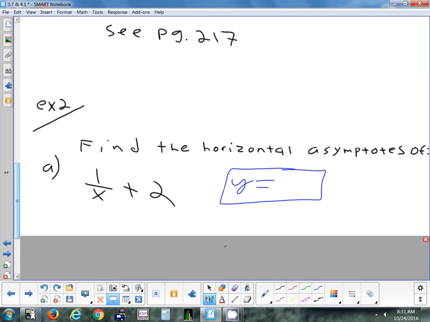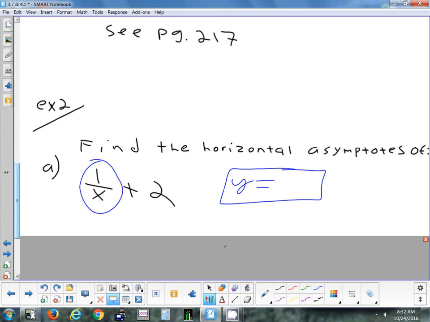Now we just have to figure out what it's approaching. What's happening here as you let x get bigger and bigger and bigger? What's my y value going to approach? 2. Can you explain that? Because your 2 is your y-intercept. All right, well, just be careful when you say intercept, because that's not an equation of a line. This graph might cross the y-axis, it might not. We don't know yet. But the key is, look at this. If you make x bigger and bigger and bigger, what's happening to this fraction?